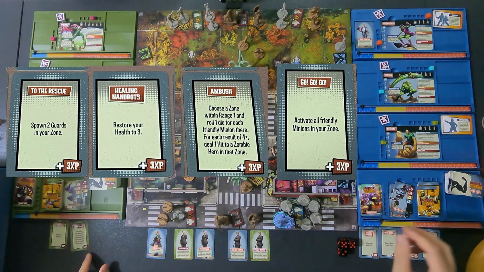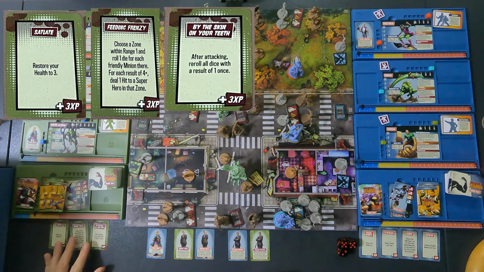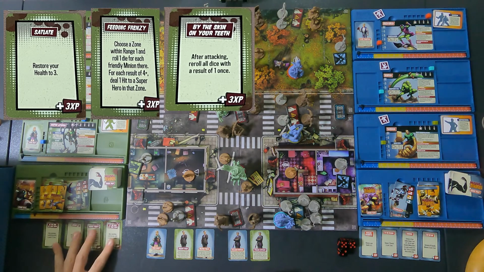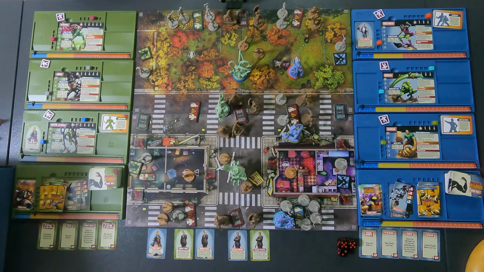Activate all friendly minions in your zone. That's awesome. Then here, taking the wrong cards, we have by the skin of your teeth: after attacking, reroll all your dice with a result of 1 once. Okay. And then by the skin of your teeth again, so it's twice. Alright, so now the first player token goes to the other side, and everybody gets +1.